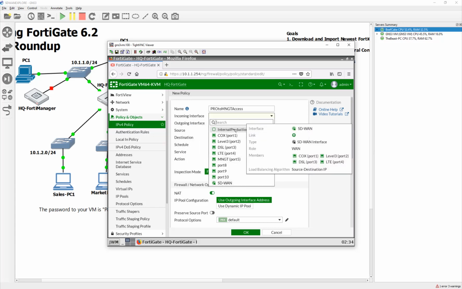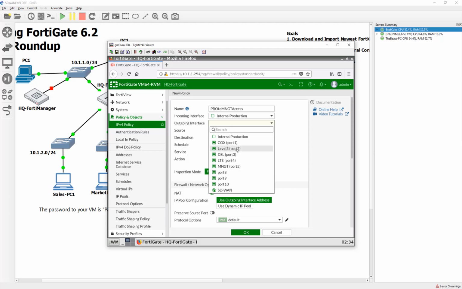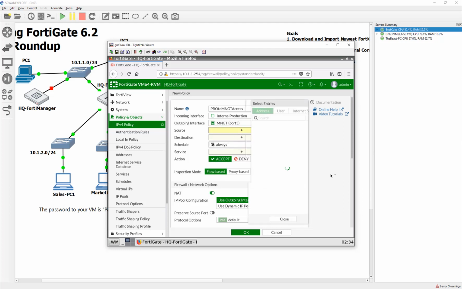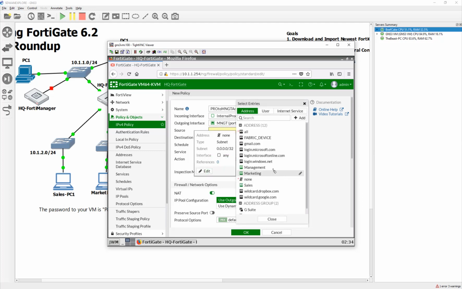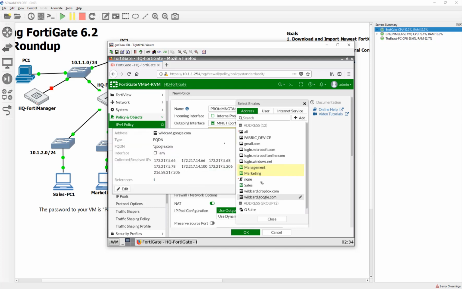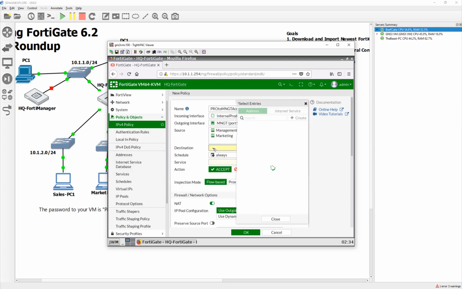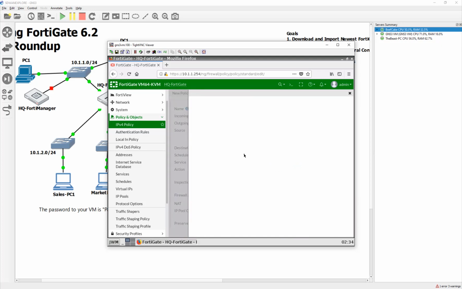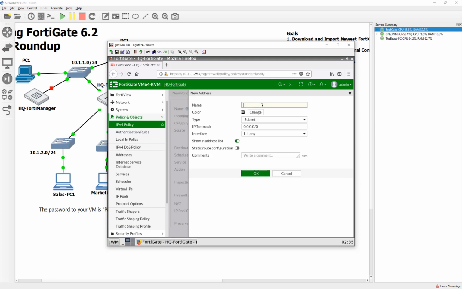For the sake of simplicity, I'm just going to keep it simple. The source is going to be these two. And for the destination, I'm just going to do my domain controller, DC1, and here I'll just do a subnet, 10.1.1.1/32, so that it can only talk to the domain controller.